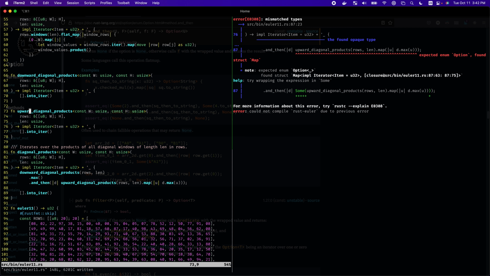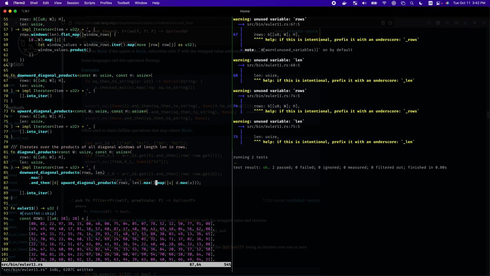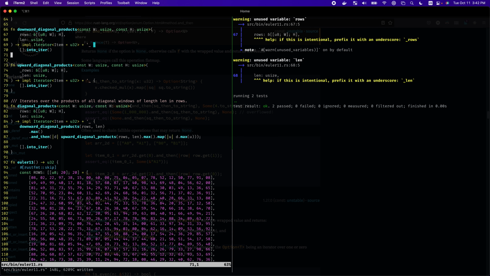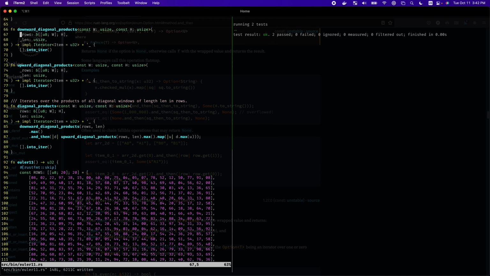Okay, expected option found map. Oh, because I have to call dot max. Okay, bunch of stuff's not used. No kidding. You don't say. This one should be using them. Upwards not yet. Downwards not yet. Okay, good.